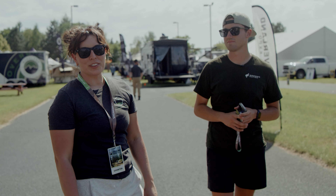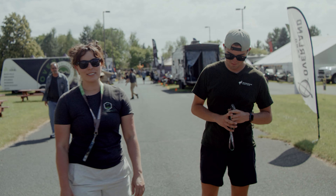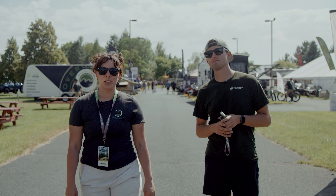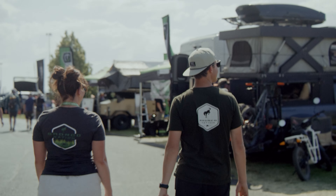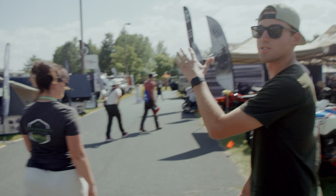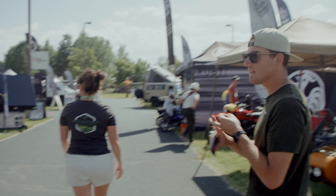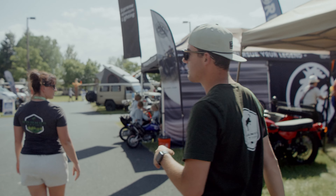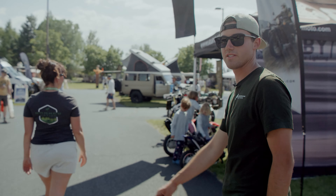As the name suggests, Overland Expo has everything you need to get into the overlanding space and take your adventure farther, whether that's on motorcycle or you're in a truck, 4x4, SUVs and more. This show really has everything — on the left there's rooftop tents, on the right some motorcycles, you're going to see solar setups, electrical solutions, shower solutions, all sorts of stuff. Anything you need to take your adventure farther, and we're just going to show you a few of our favorites.